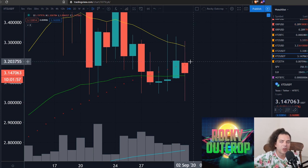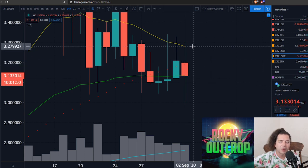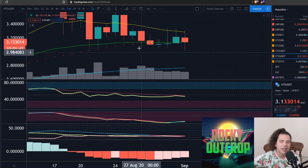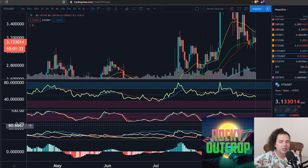I want to be opening and closing above that price action, then above that 50 simple, so that we can try up again, push past the 21 EMA and go towards those $3.30 targets, to then try and turn around and go past our previous high, perhaps at the same time as pushing past the high here on the RSI, and actually coming in with something a bit more interesting across the board on all these oscillators, having gone down towards oversold territory, which is very much lower than the previous one over here, which could ultimately spell out this low here.